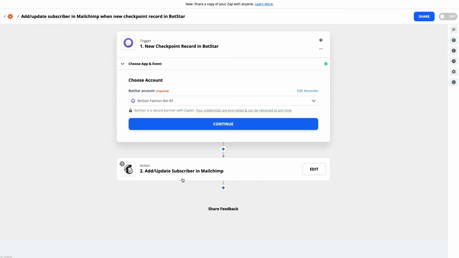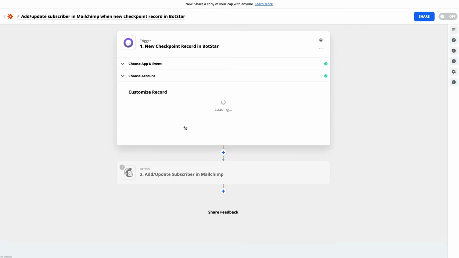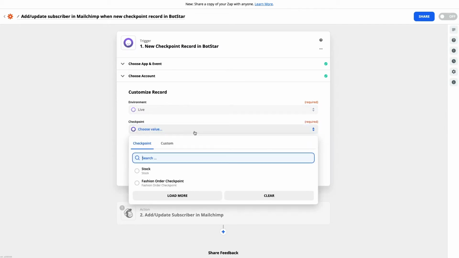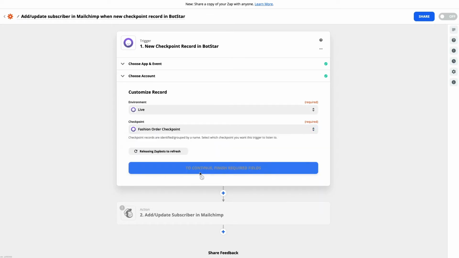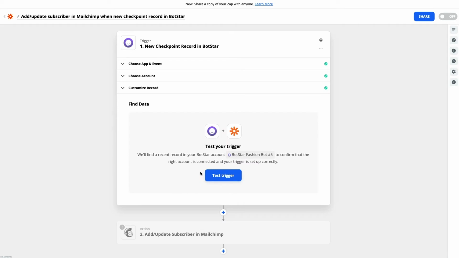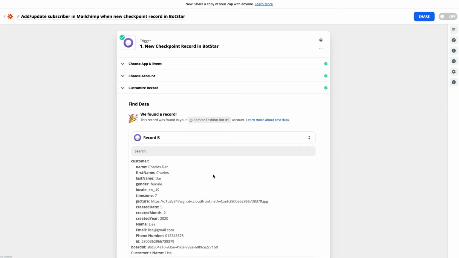Click the Continue button. Select Live Environment, where the real customer data is collected. Choose the Fashion Order checkpoint in the Checkpoint section. Click Test Trigger and choose a sample to finish trigger settings.